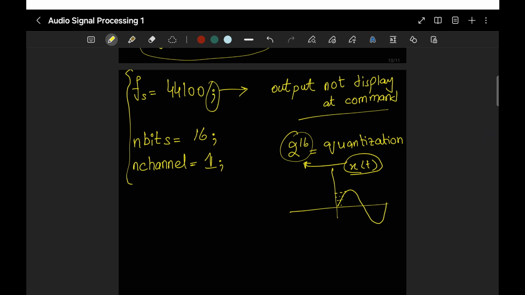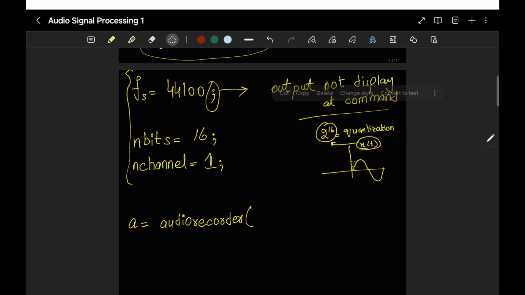Let's say I want to store my audio in the variable a, and I call this object, which is audioRecorder, and I pass these parameters into this object, which are the sampling frequency, the number of bits, and then the number of channels.